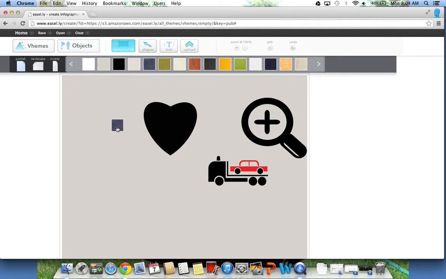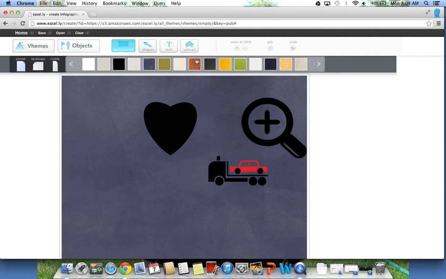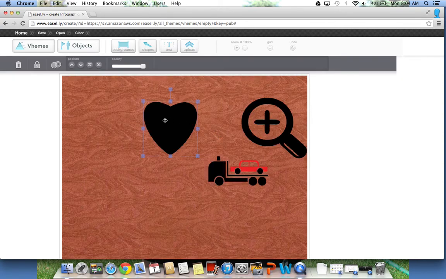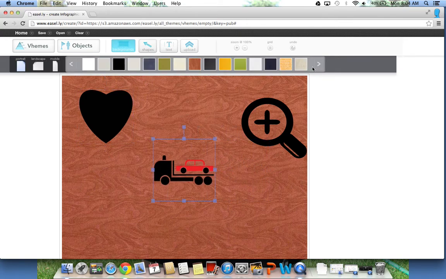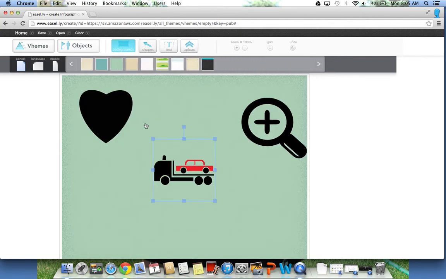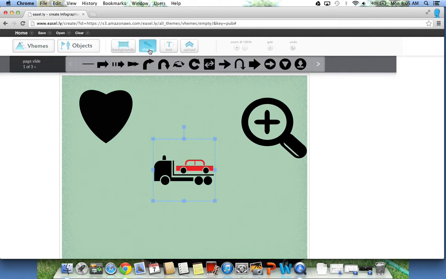in the background. I kind of like this guy right here. Maybe you're into hardwood floors, whatever you would like. That's really up to you. So that's the backgrounds. Again, pretty simple to use. This is a green one here. Oh, that's nice. I think probably the biggest one you'll use is shapes.